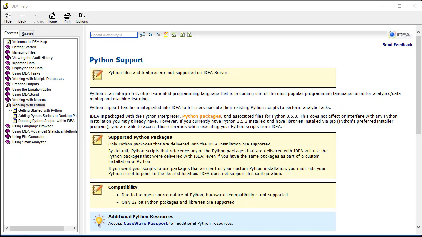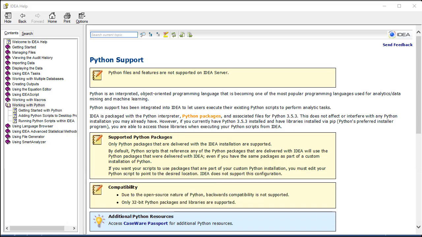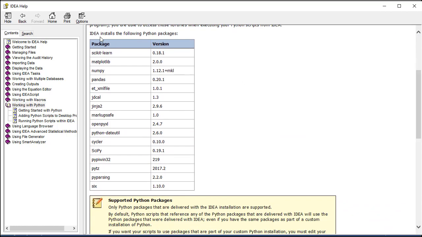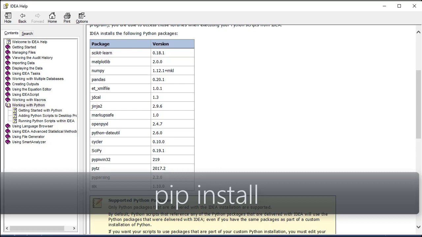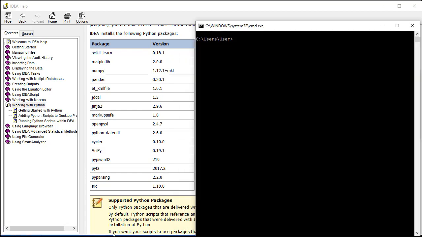The next step is to make sure that all the Python packages which are available in IDEA version of Python are also available in our version of Python. You can click on this Python packages. IDEA installs the following Python packages. We have to use pip install to install all these packages one at a time in our Python.